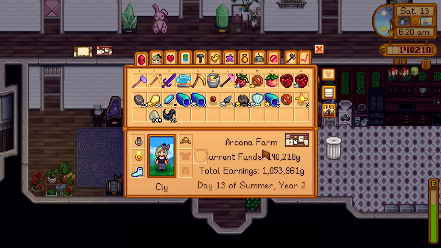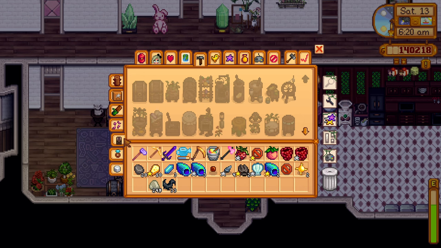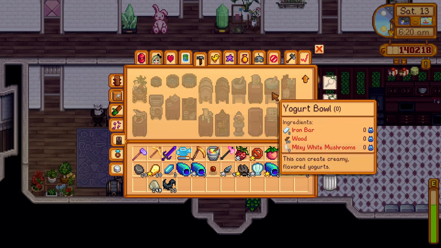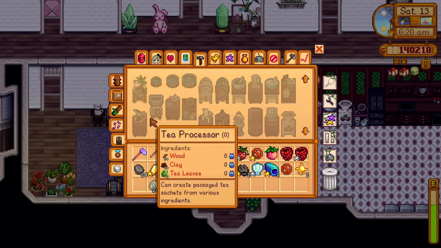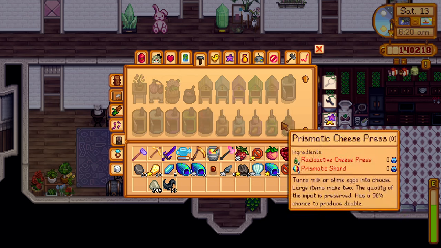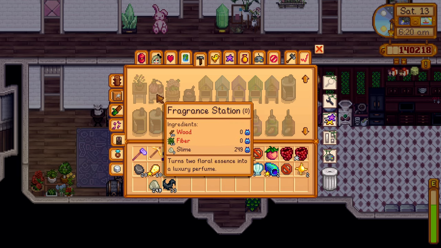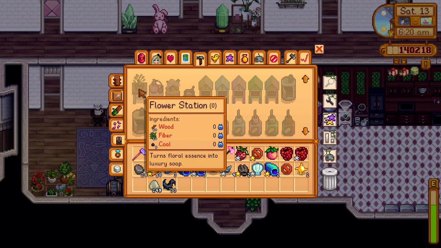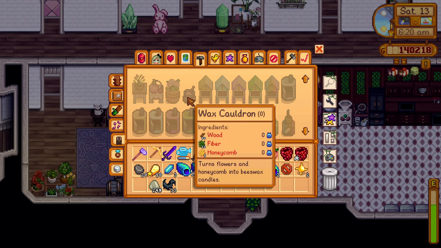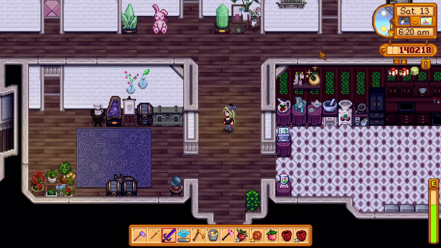Ooh, also, let me see. I keep forgetting that we got some new distilling counter. Where was the herbalist workstation? This one is new. I need moss. Oh, that's so cool. Okay, what a way to use the new things. Fragrance station. I think I can do this. Flower station, two bowmen, and the wax cauldron. Oh my gosh, I'm so excited.